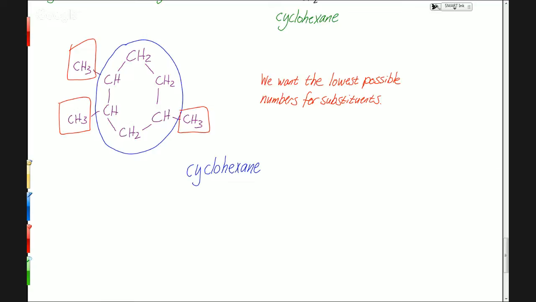And this is kind of going to be trial and error then. So we're going to number them a few different ways and try to figure out what gets us the lowest numbers. We could probably figure out from that we want to start at one of the carbons that has a methyl group on it. So one of the methyl groups is going to be 1, right? Which one do you want to start at? Lower left, so this one? Like that, 1. And then go up. So we got 1, 2, 3, 4, 5, 6. So that gets us 1, 2, 5 trimethyl. Can anybody think of a way to get lower numbers than that?